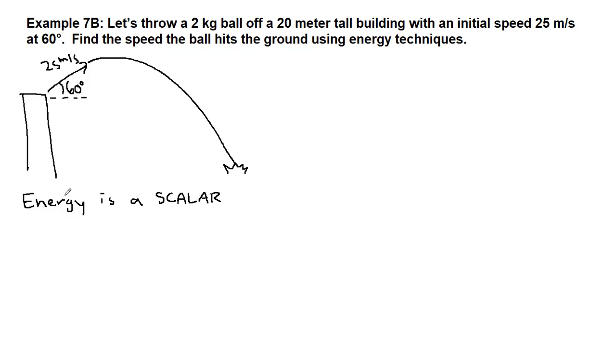However, energy is a scalar quantity. That full 25 meters per second is the entire speed that the kinetic energy term is looking for. So in Chapter 7, we actually get a bit of a break, a breath of fresh air, as a pause from our standard vectors at angles, having to worry about trigonometry and all that.